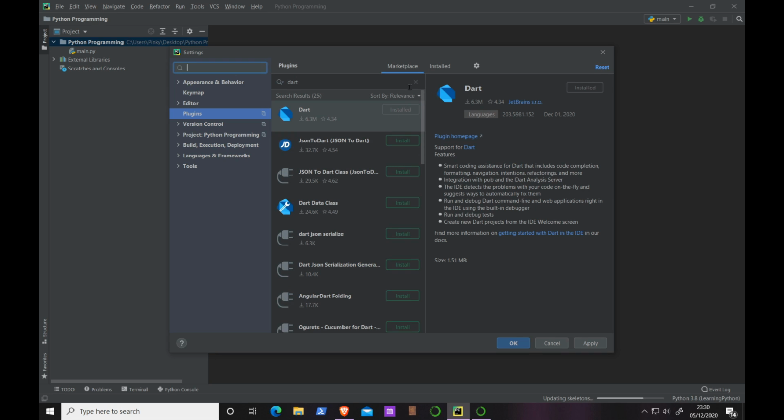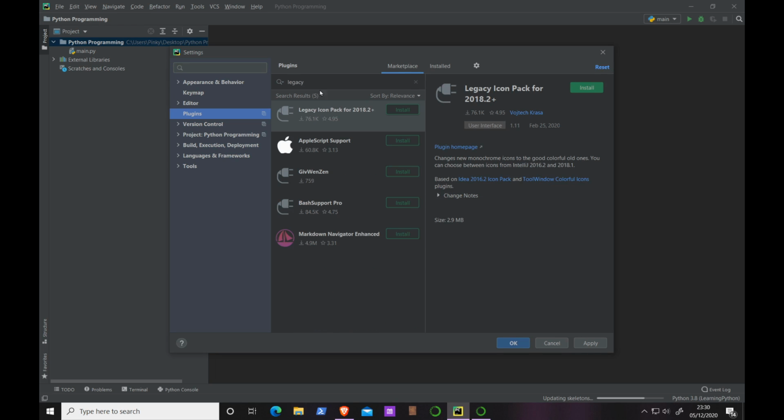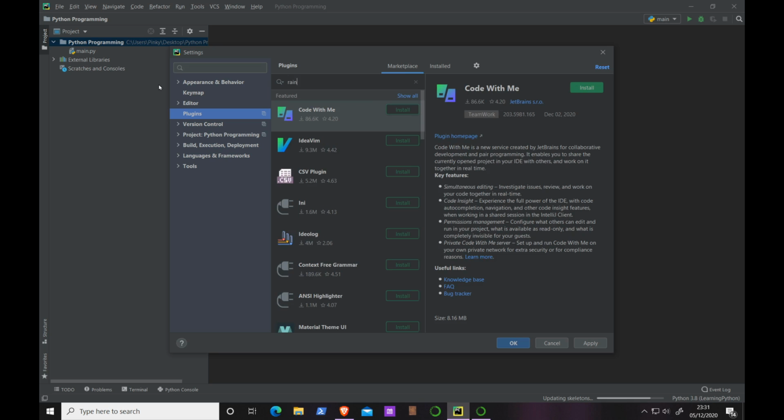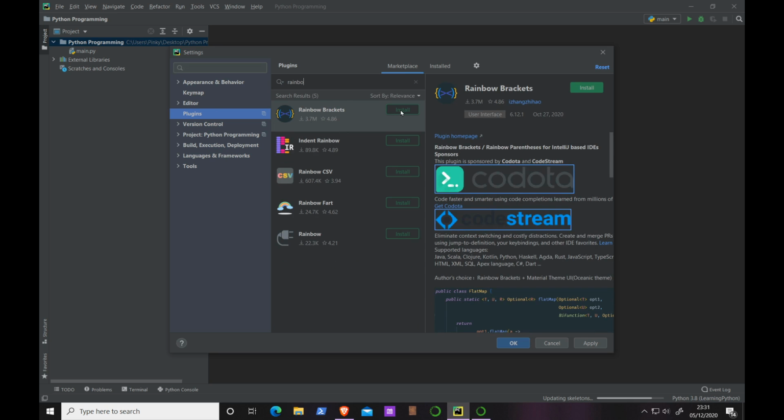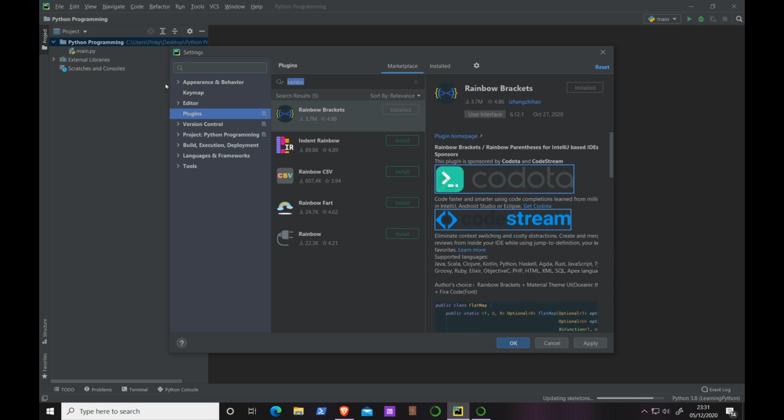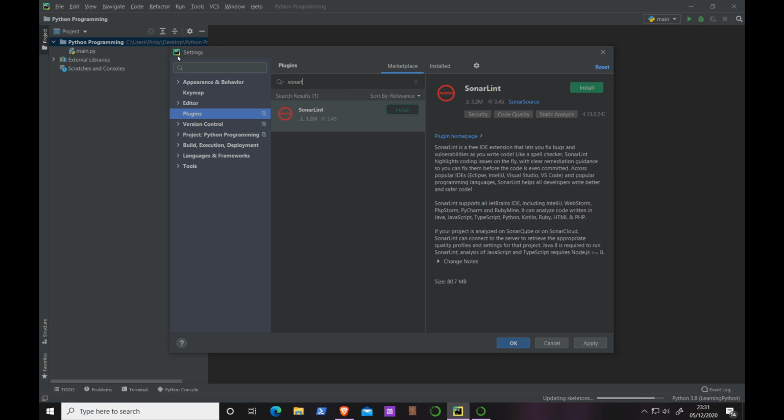Install Dart to assist our coding. Install Legacy Icon Pack to make PyCharm look nicer. Install Rainbow Brackets to make code in brackets look clearer. Install Sonar Lint to make fault finding easier.